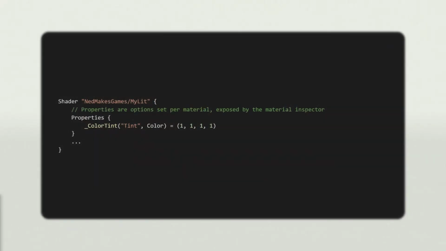We can define properties inside the .shader file with a properties block. The syntax for these is inconsistent, but I'll explain it. To define a color property, first decide on a reference name. This is how you'll access the property in HLSL. By convention, property names start with an underscore. Follow that with a parentheses pair, like you're writing a function. The first argument is a string. This is a label, how it will display in the material inspector. The next argument is the property type. There are various, but Color defines a color property. Close the parentheses and then set a default value.